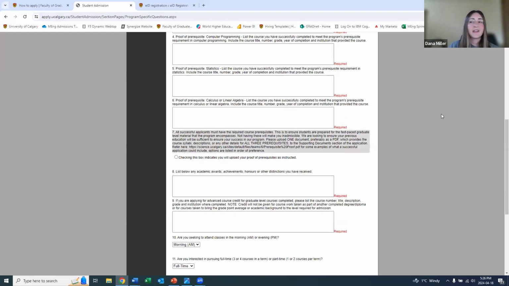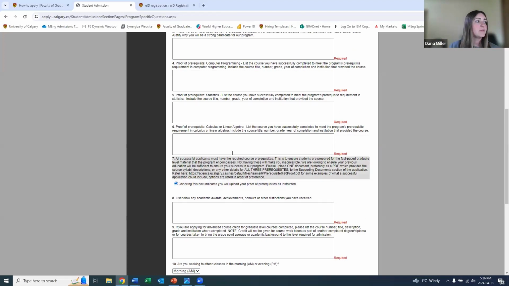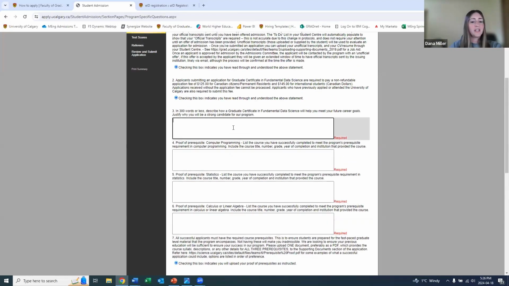And then question 7 is referring to the prerequisite learning document that we talked about earlier. This recaps a little bit about what I spoke about. There's a link here too, where you can go to see the example of the prerequisite document that I shared in the slides, if you want to see what that looked like in practice. And then you'll check that off. These are all required. I just realized, let's write a brilliant answer.